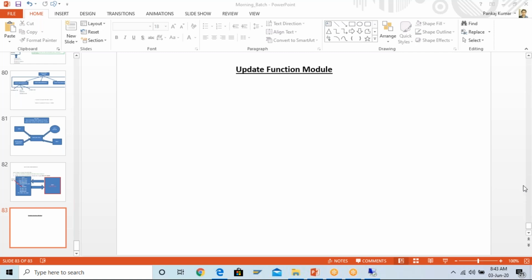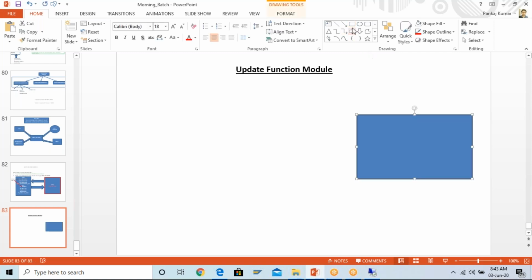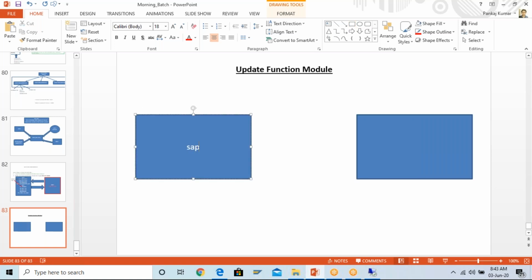Hello. Yes. Say, for example, we have an RFC function module in SAP system 1, and we are calling the function module from SAP system 2. This is SAP 1 and this is SAP 2.